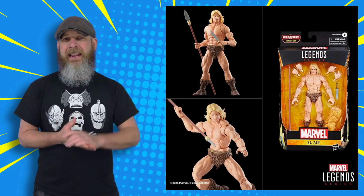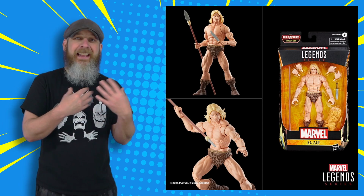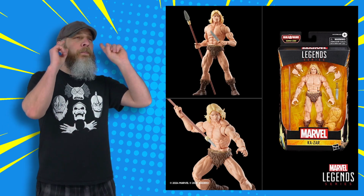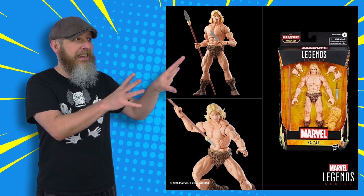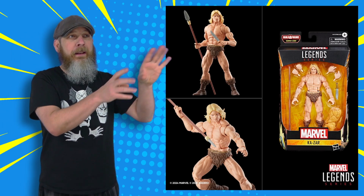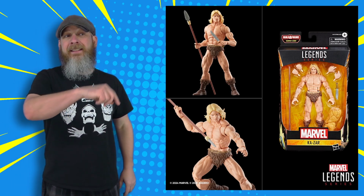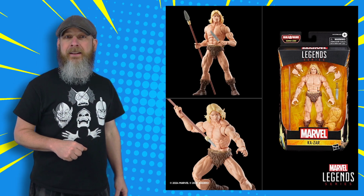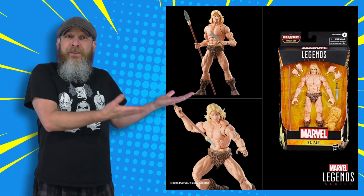But then they hit me with Kazar, and oh man, this takes me right back to X-Men Adventures in the Savage Land. I know Kazar has had other appearances, but for me, he's X-related. This gives me the perfect excuse to pick up some of those dinosaurs that I've been seeing in the toy aisles lately. Well, lately, for a long time, but I always walk by and think, I can't say your name, but you're a kick-ass looking dinosaur. I'd like to find a place for you. Now I have a place.